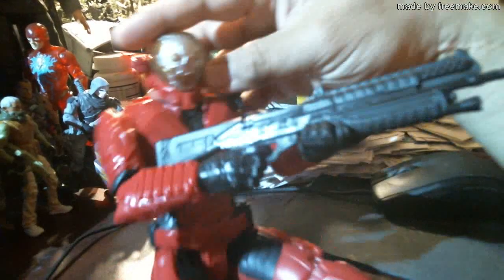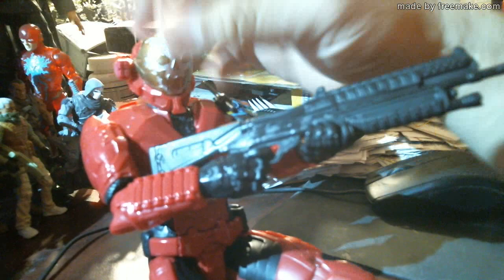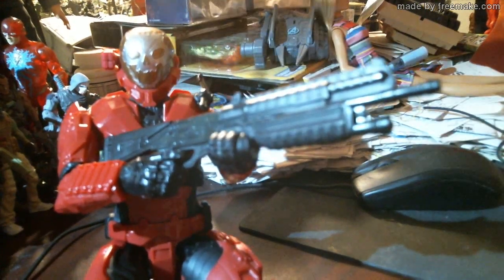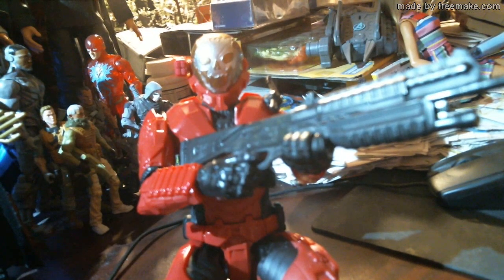Now, if you look at his forearm here, it looks like he's got extra clips for the gun, or shots that weren't painted. Maybe I'll paint those later. I don't know. This video's running long. I'm here rambling on, babbling on, giving advice.